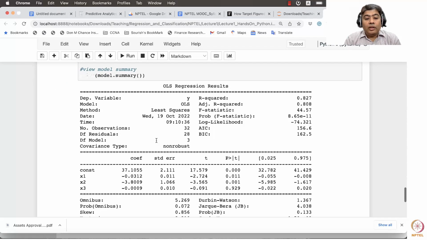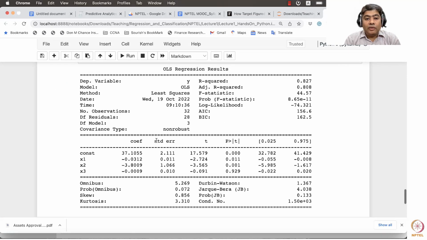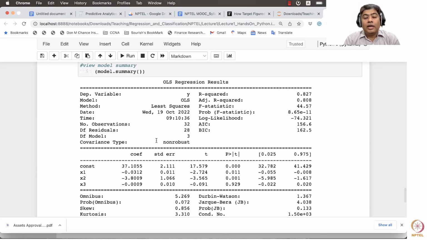Now you can see there is a lot of summary provided by statsmodels. In today's class, we will not be able to discuss all the elements of this summary, but over the next 3 months, we are going to learn all of the summary of the regression models.